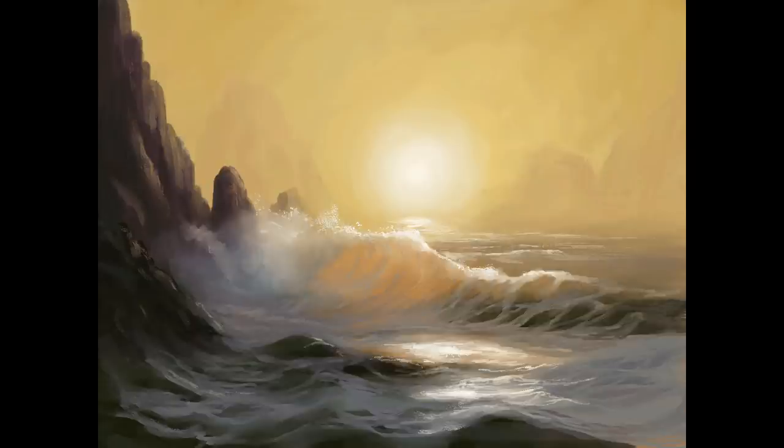One of the tips I'd give: start with the tinted canvas so white doesn't show through and you can tell more accurately what your highlights and darks are. Build up from that with a loose color palette. I also tried a vignette — where the outer edges are darker — at a friend's suggestion. I tried it, didn't like it and removed it. He also suggested putting more yellow and mustardy reflections in the water below; tried it, didn't like it either. But it's good to get feedback and hear another opinion.